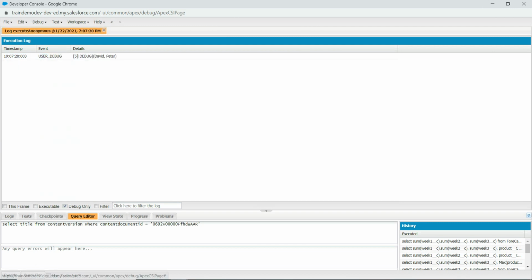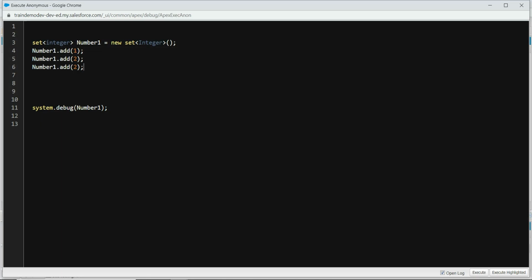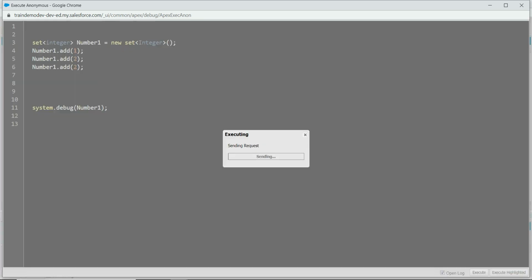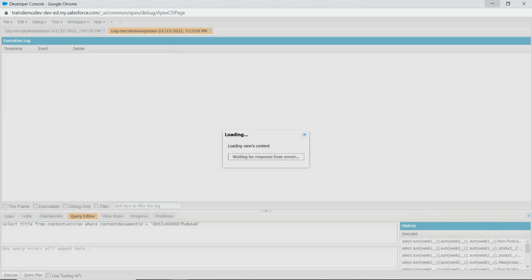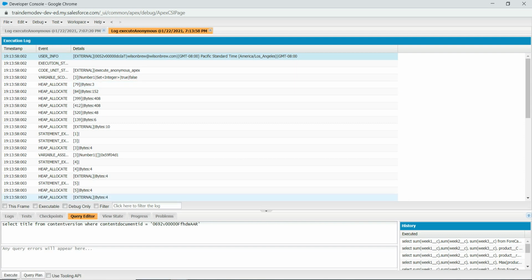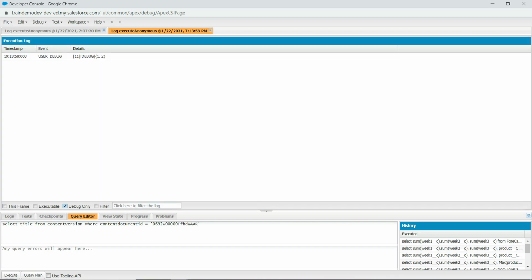Let's close all of it. You see, it does not store duplicates. You can put 2, 2, 2, 2, 2 again, but it will only store once because it does not accept duplicates.